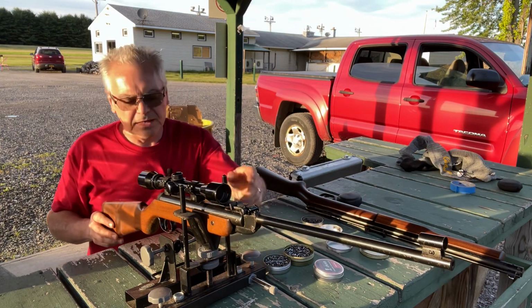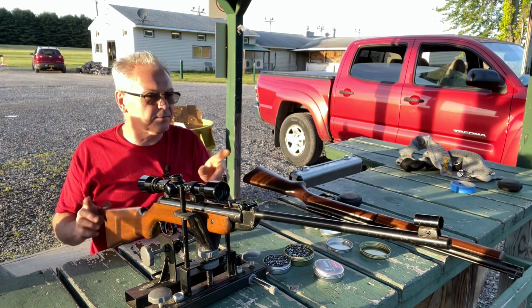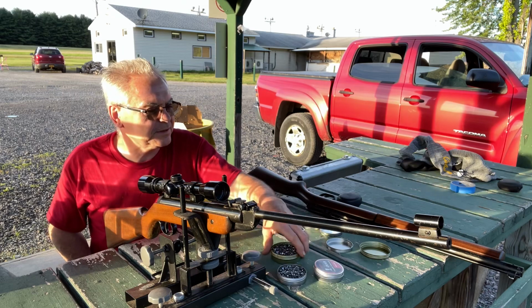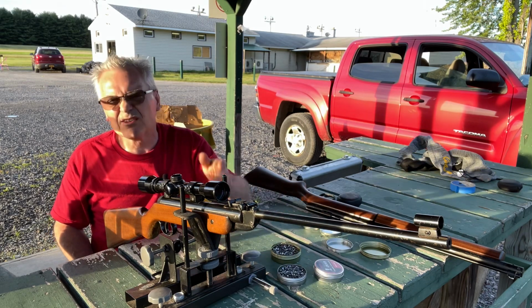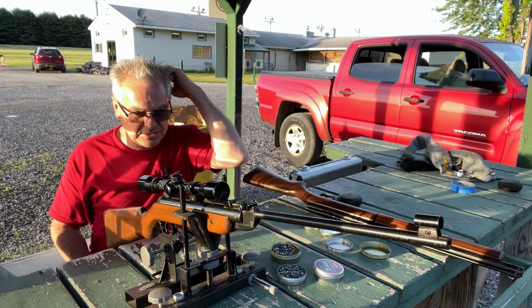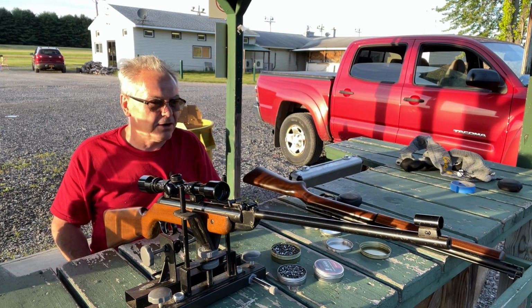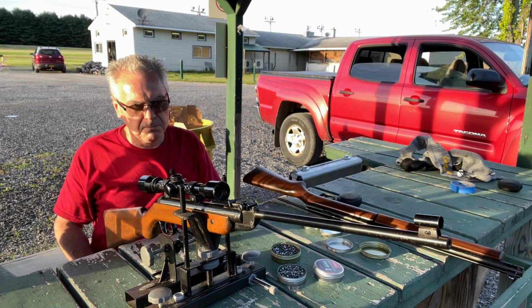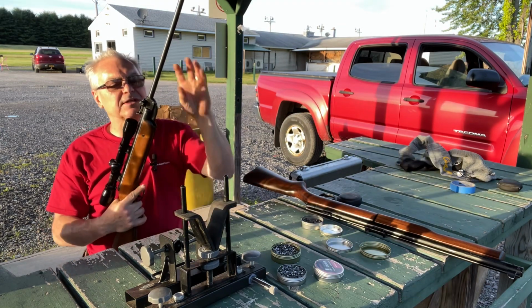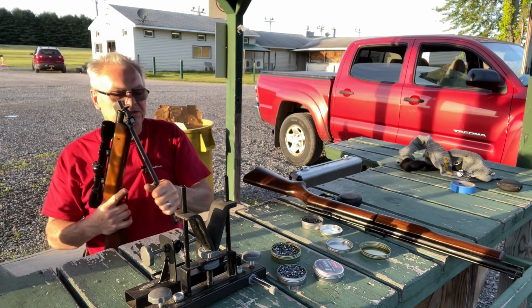And pretty nice shooter. I did do a little bit of zeroing with it before I started up the video, but I'm only shooting here 16, 17 yards. I just paced off 16 paces, so my paces are a yard or a little bit more. So we're just going to do a little bit of raw testing here with this guy tonight, see how she does.